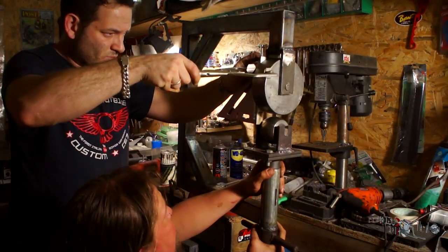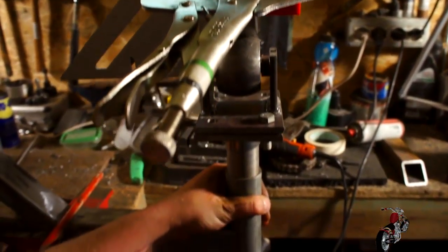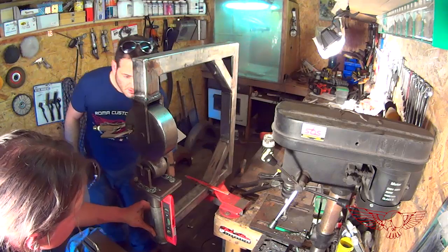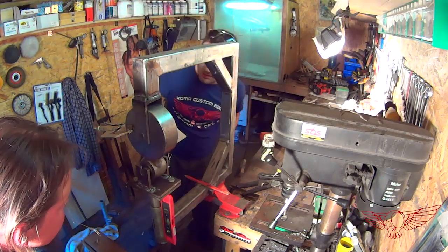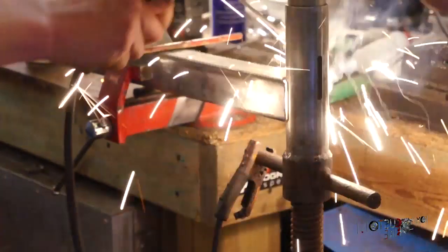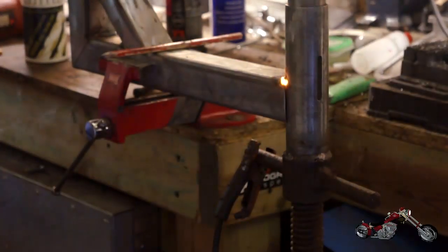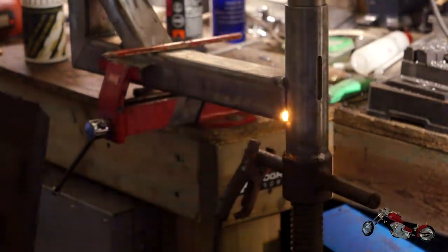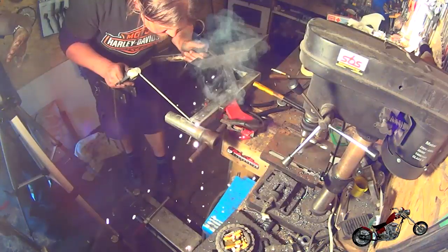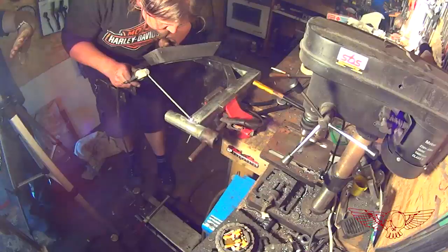Now we can tackle the very delicate process of aligning the wheel. We do have a little play with the coupling system we made, but precision is still very important at this time. We place the level in a lot of different places to verify that everything is aligned properly before we start to weld the cylinder to the frame — and by we, I mean Polsky Rage. Once we are very sure of the positioning, Janus starts welding. This is a very delicate process because of the possible heat deformation that might occur to the cylinder, so Polsky welds in very short strokes and waits for the metal to cool off before the next segment is done, to keep the temperature down.